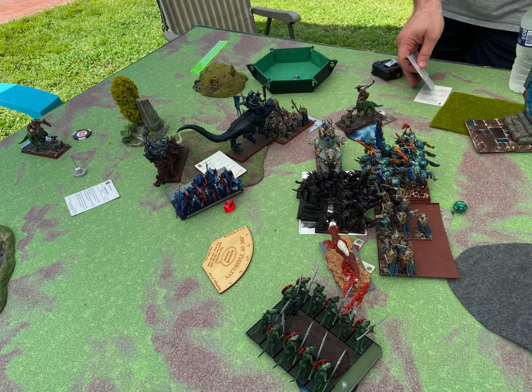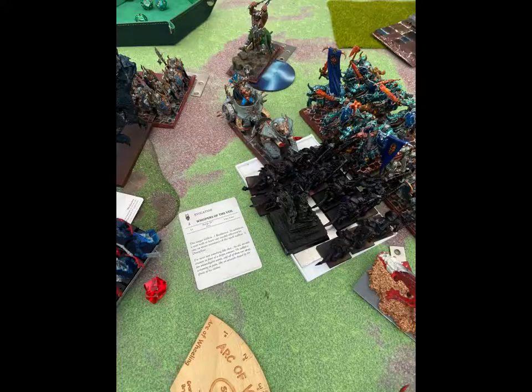My one saving grace, I don't think he's got enough attacks. I think I had Bubble Scrying up, and I don't think he's got enough attacks to take out my Temple Guard. So he does manage to put up Whispers of the Veil on my unit. Unfortunately, I didn't take a picture for the rest of the turn.